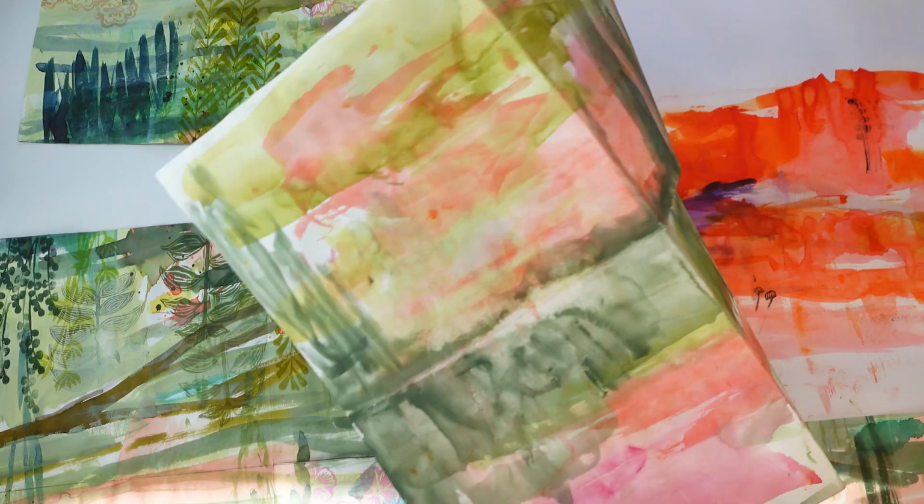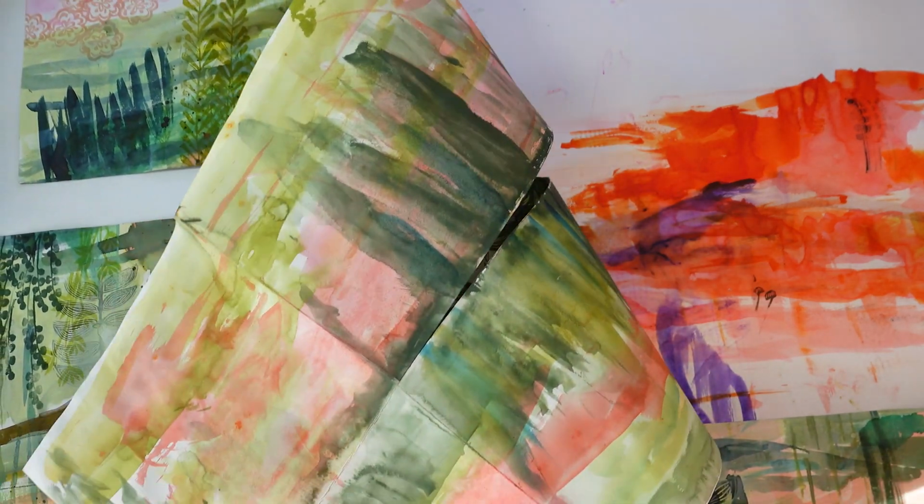And since the back is painted as well, I'll have a little bit of interest here on the other side. So I decided to stamp the cover of this book with the larger stamp, and I used distressed inks, peeled paint, and I had to start with inking the ink pad.